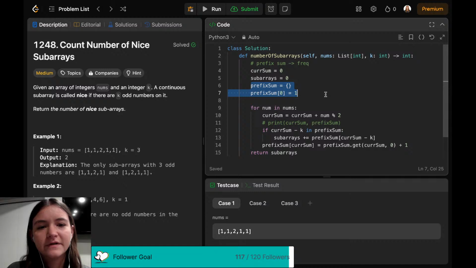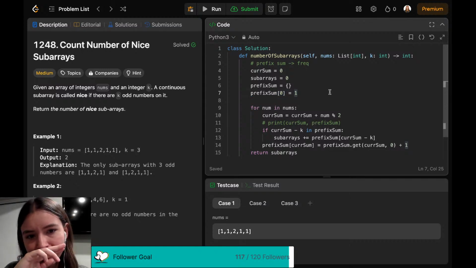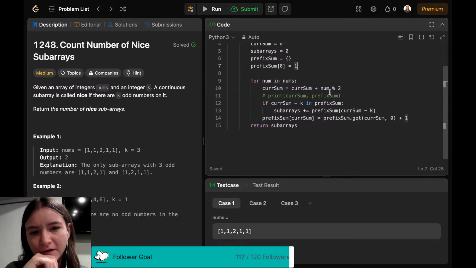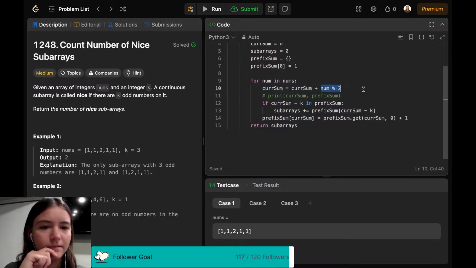Prefix sum equals that. Prefix sum 0 equals 1. Why is that 1? For num in nums, cur sum equals cur sum plus num divided by 2.